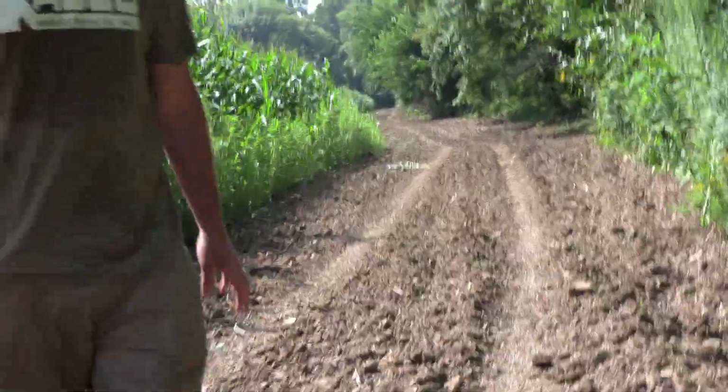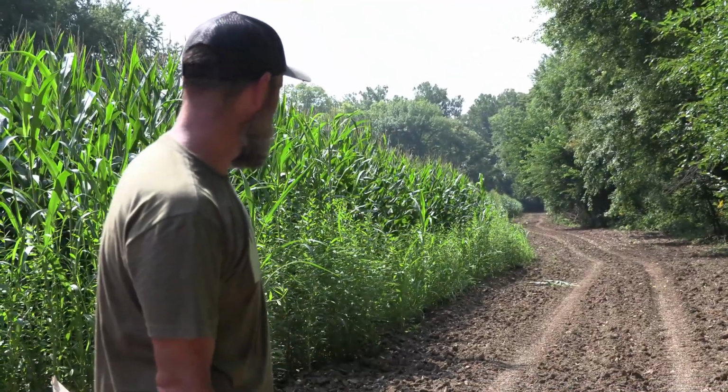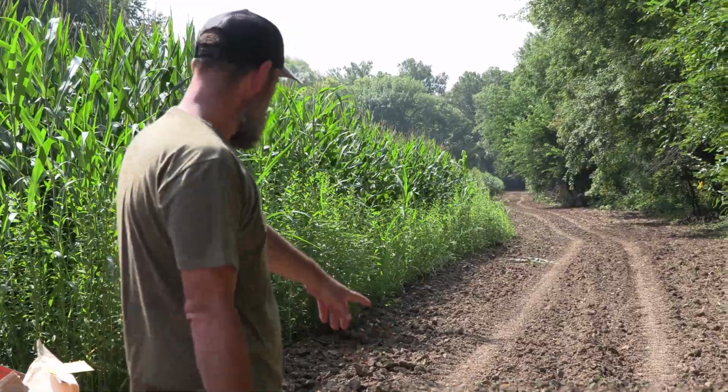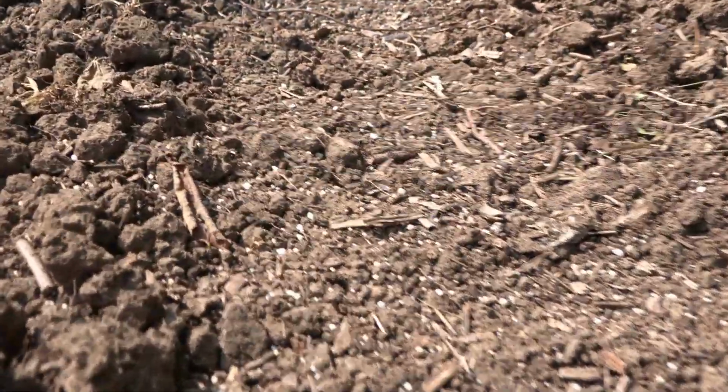Fertilizer, I always like to take a look and see how we actually did. It's very visible, being white. But take a look here. It's perfectly even. We don't have any gaps, any missed spots. And I think we got the right amount on. We put it on a little heavy, and that's what I intended to do.